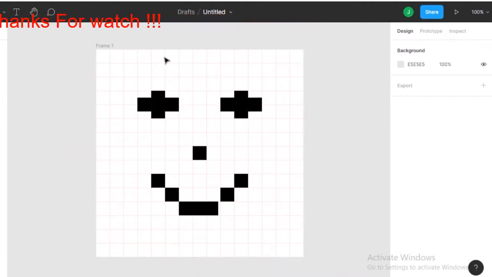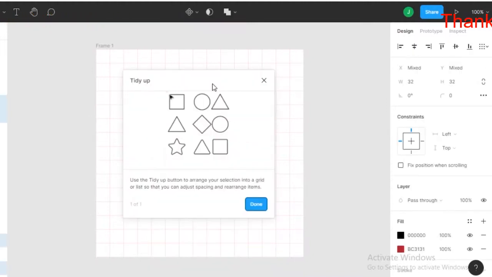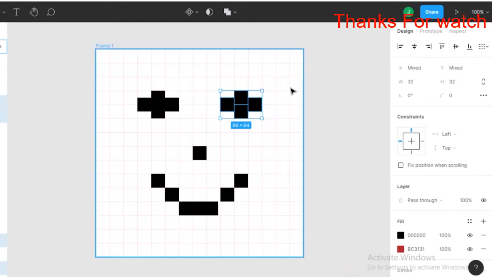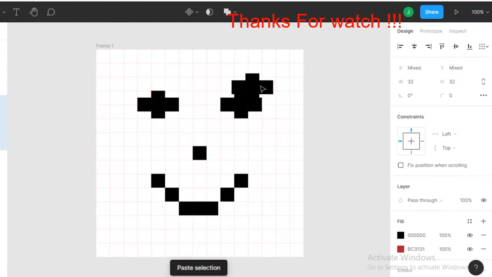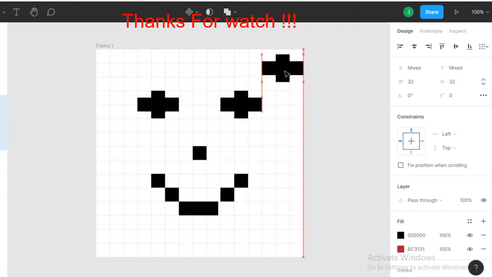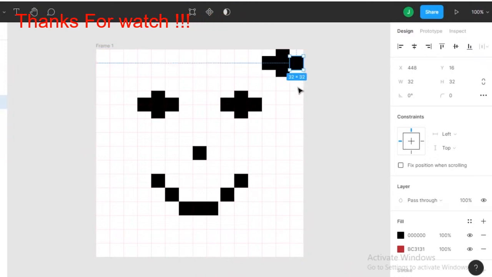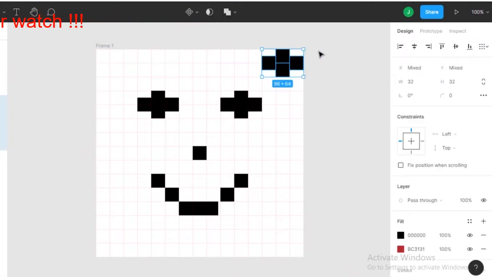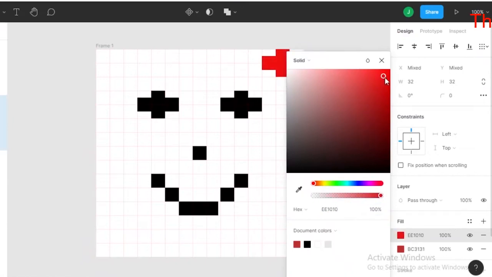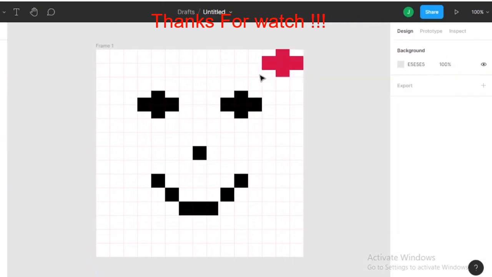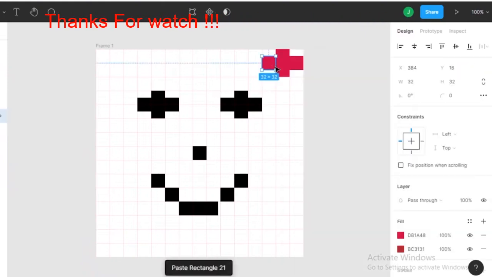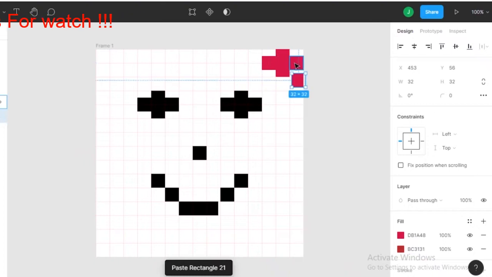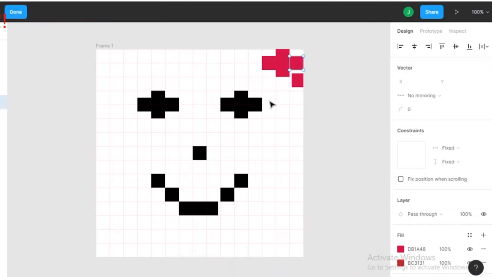Now, what you can do after you have your basic design layout is copy a block of NFTs, and then you can do Control C and Control V, paste your entire selection over onto the side, and then select them together once more. Change the color of the entire grid, so whatever you want your background color to be, let's say I want it to be pink. So I'm just going to copy and paste another item.